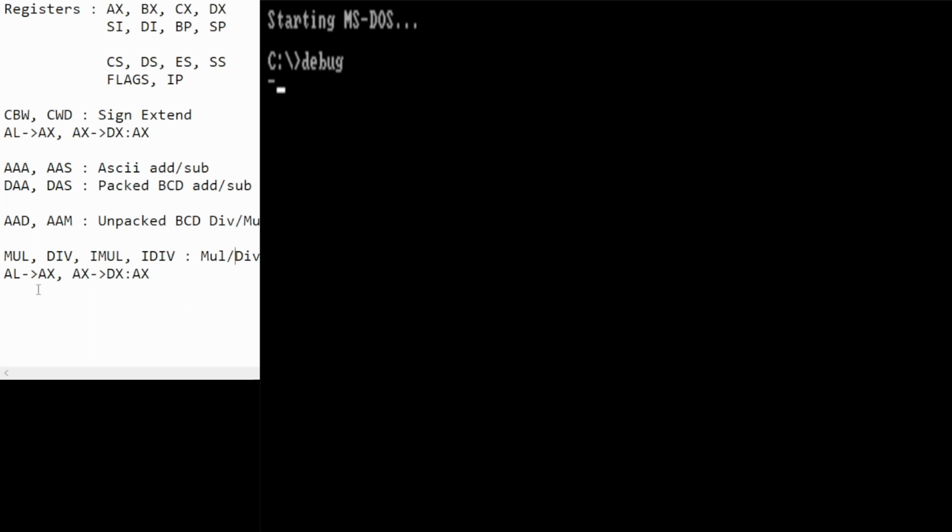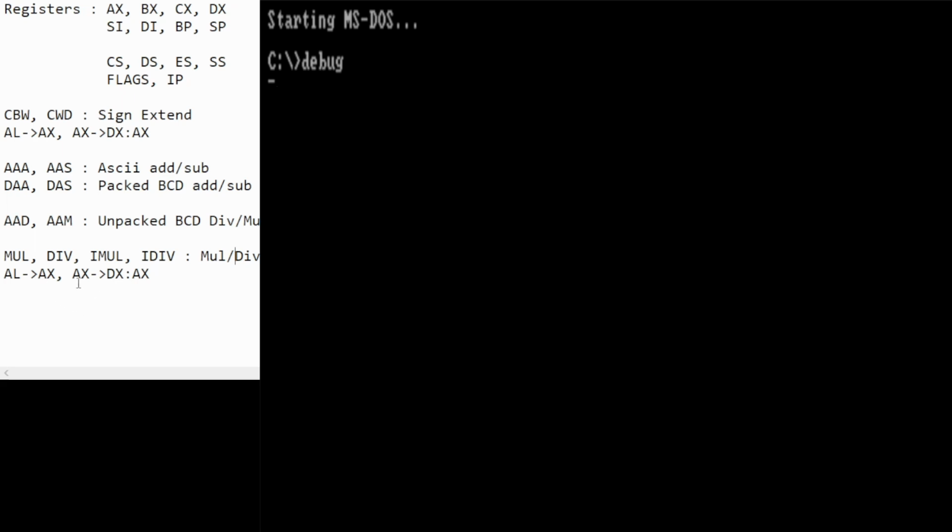So the way this works is that the mul instruction would start with an 8-bit value in the AL register, and it will allow you to multiply that by any other general purpose 8-bit register. And the result will end up in AX. So it's an 8 to 16-bit multiply.